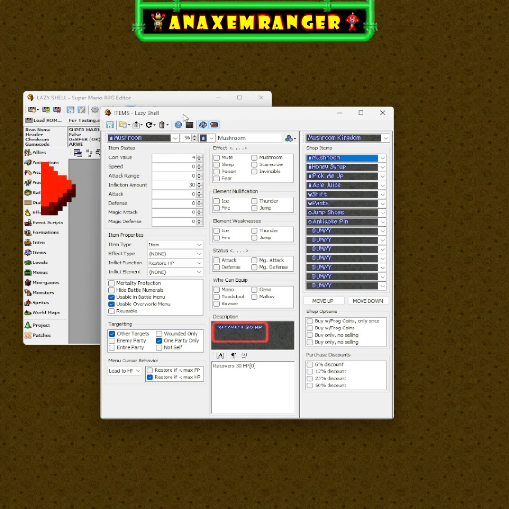Like I said, all of these other stats are specific to equipment. If an ally has a piece of equipment equipped, their stats will be boosted by these values. Of note is this attack range box. This adds a touch of randomness to an ally's attack damage dealt. It adds a value to the final damage dealt of plus or minus whatever number is in here, or anywhere in between. The hammer, for example, has an attack range of 1. This means that the final damage will either increase by 1, decrease by 1, or won't change at all.